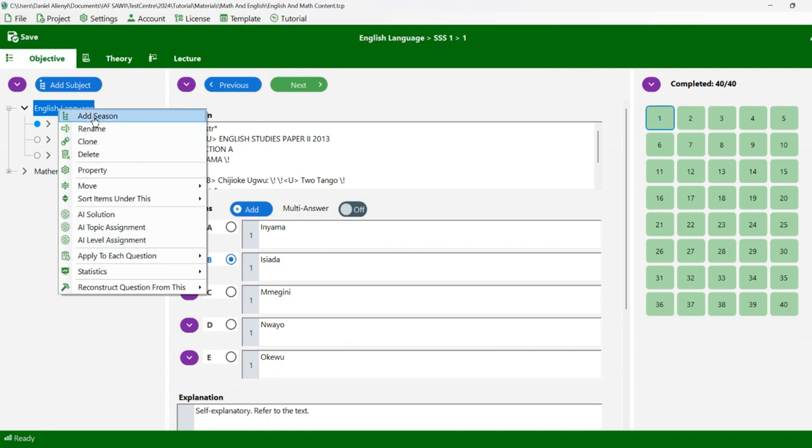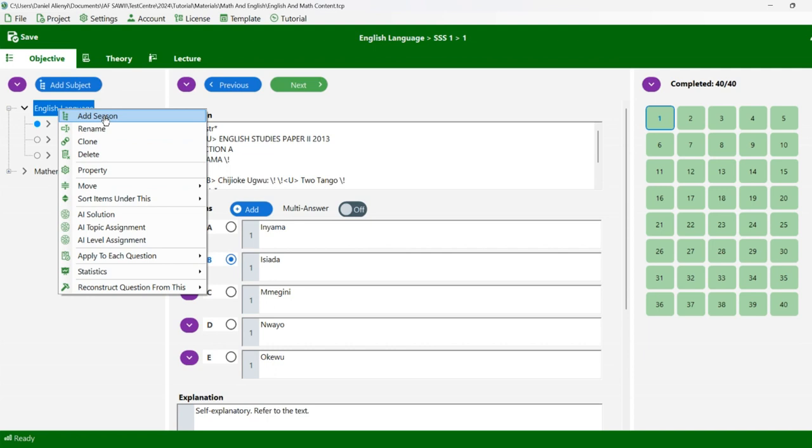What I'm referring to is I want to explain in detail what all of these properties are meant for. Mind you, I'm going to exclude anything related to AI in this conversation. AI will have its own conversation in a separate video. So what are all these menus meant for?